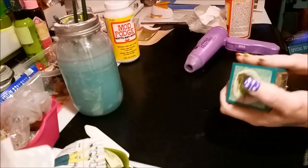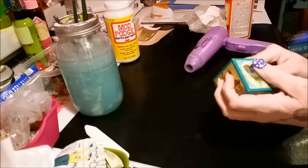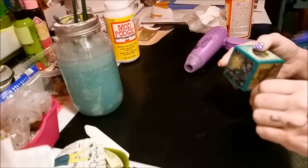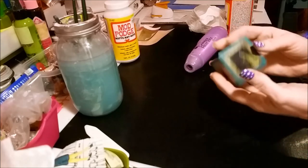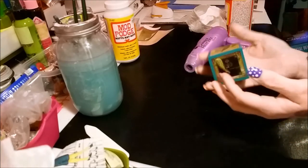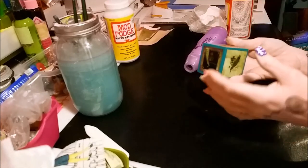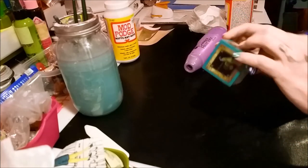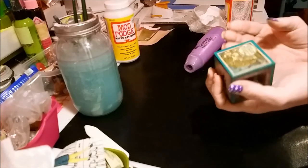And you can also make children's blocks with these as well. You know, building blocks. You could put different photos on them of themselves, or different animals to teach them animals. Any animals that start with an A, you could put a letter A and put animals. You could do all kinds of things with them.